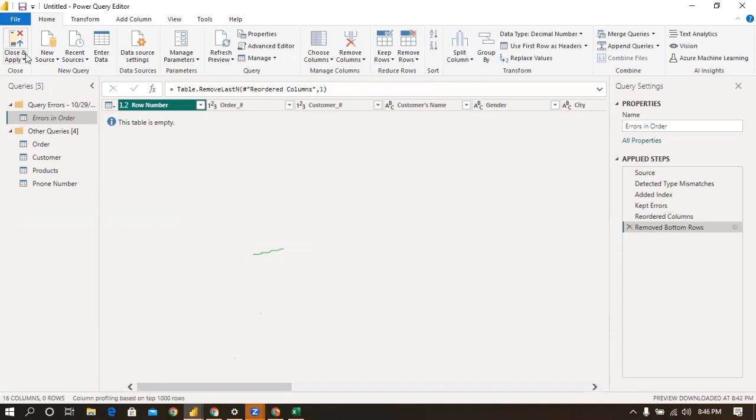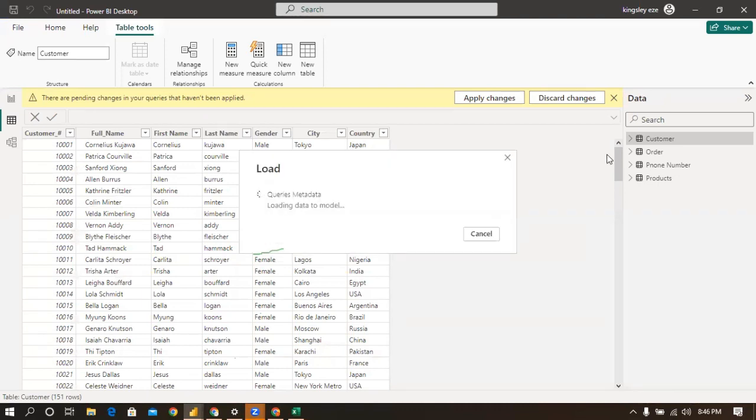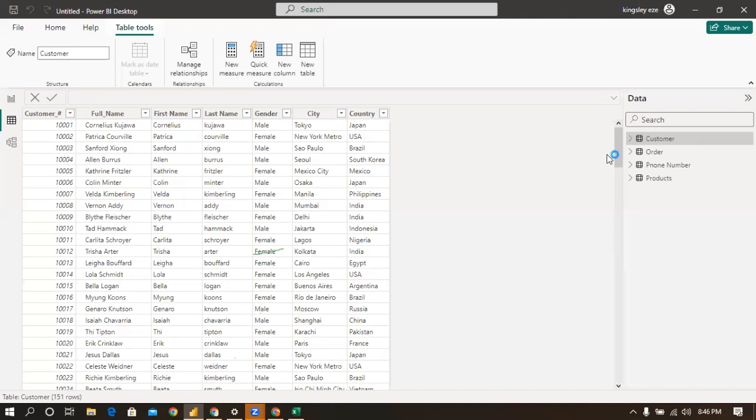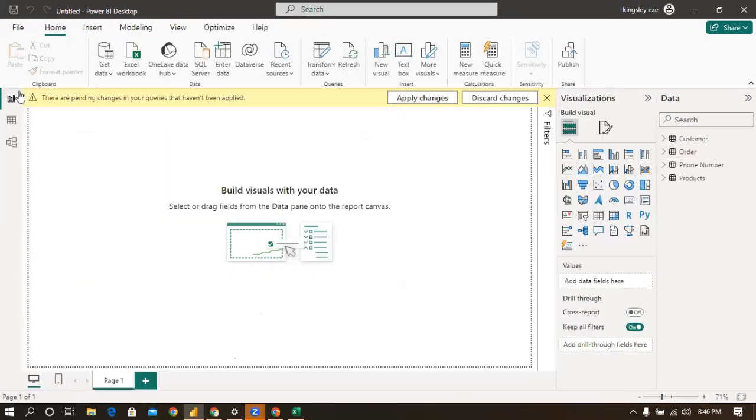Okay, so close and apply. So done. And I come to my order. I just want to create a little dashboard that I will be able to publish to Power BI service.